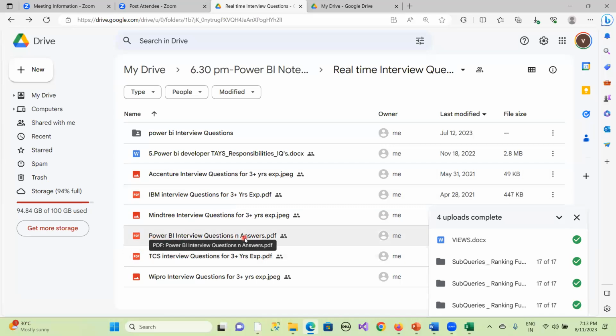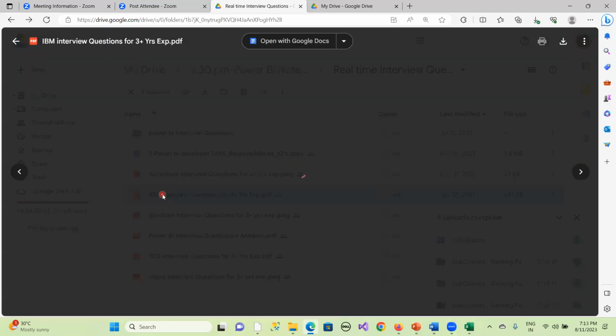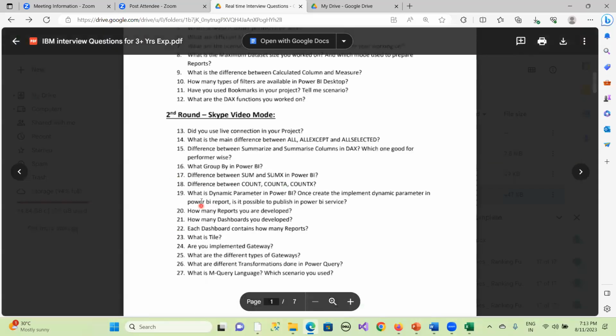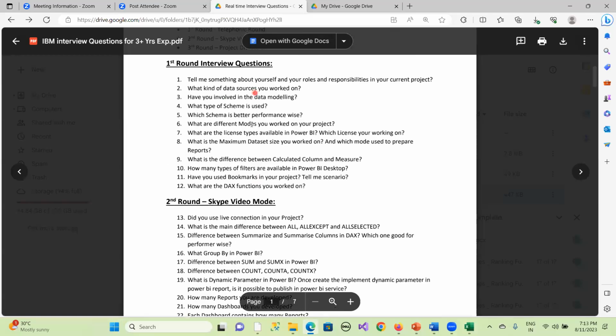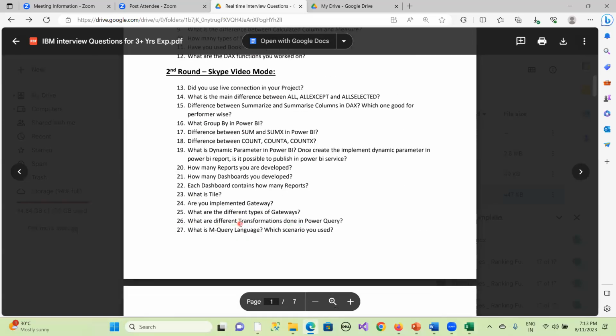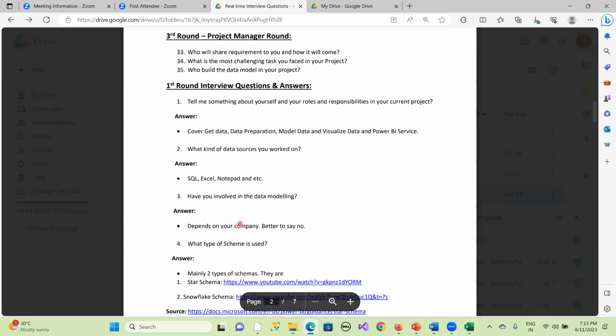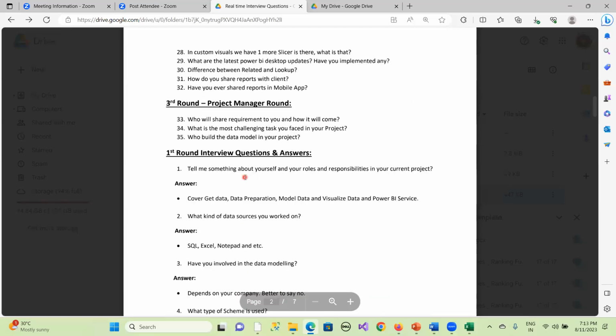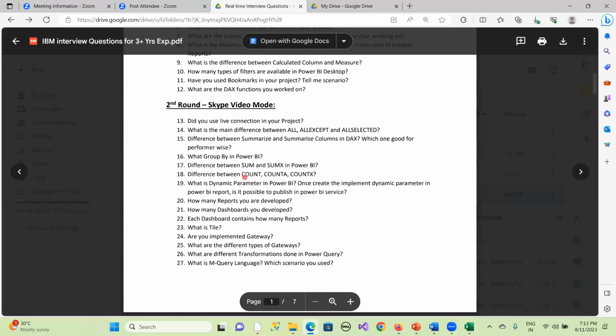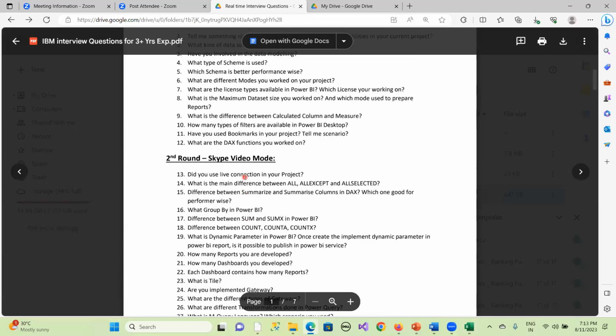It contains 94 questions. Okay. Be thorough in these 94 questions and check the sample interview questions, IBM interview questions. See, first round is there, second round is there. Okay. Third round is a project manager round. That is a simple one. Only the first and second rounds are completely technical.